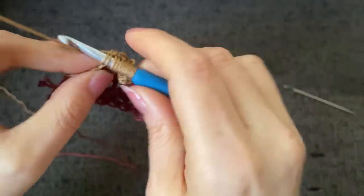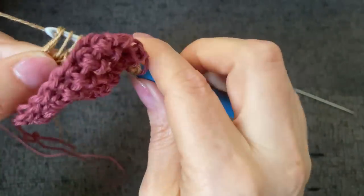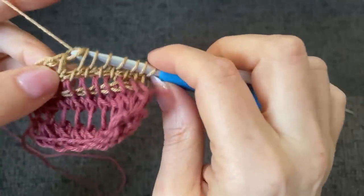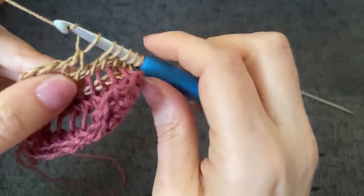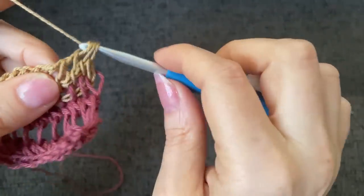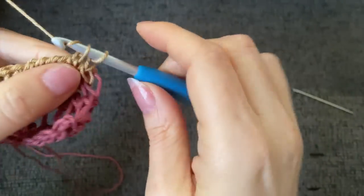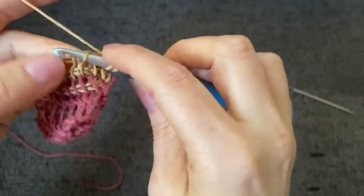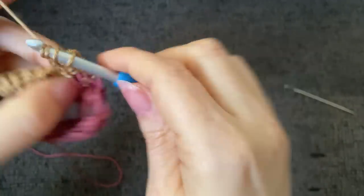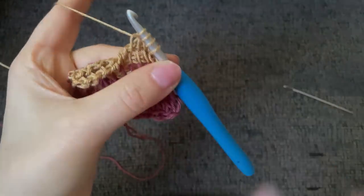There we go, right on the end there. Yarn over, pull through just one. Then we pull through two, all the way to the end. And I will show you how we change colors one more time. Okay, work another row of simple Tunisian. I will be back whenever I have three rows of simple Tunisian done, and I will show you how we change color one more time.